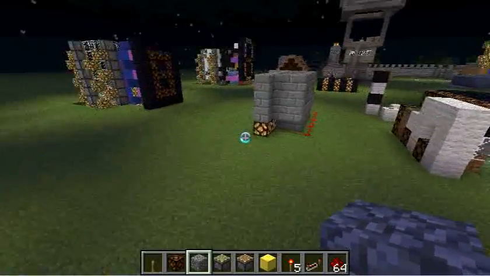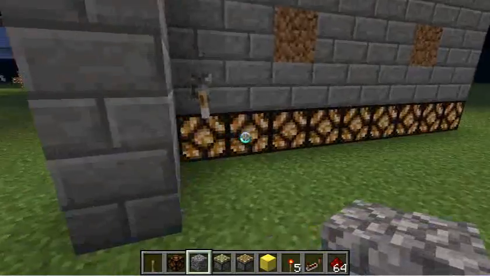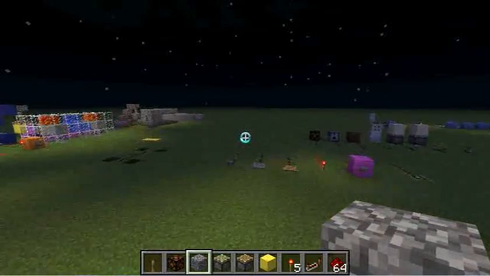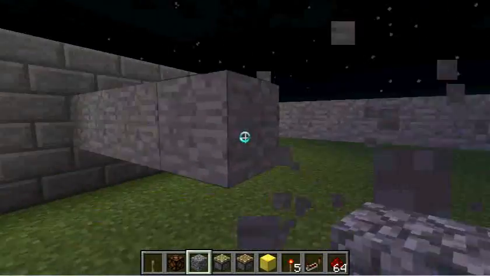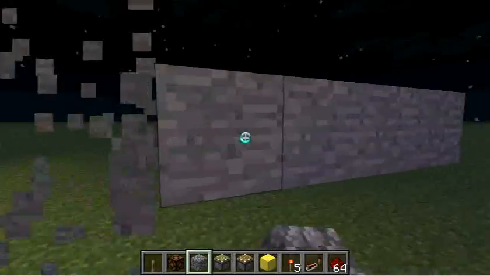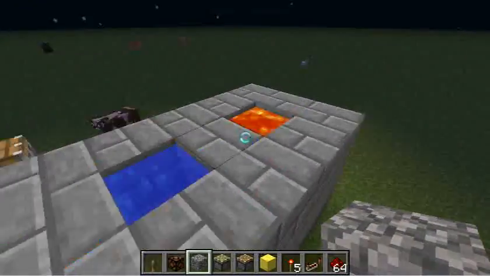I actually made a design, but you can feel free to experiment, that makes it so when you turn it on and off, it actually makes the entire bottom row light up. So feel free to experiment with it and have some fun, and congratulations on now having a much faster operating, unjammable cobblestone generator, or smoothstone generator, I should say.